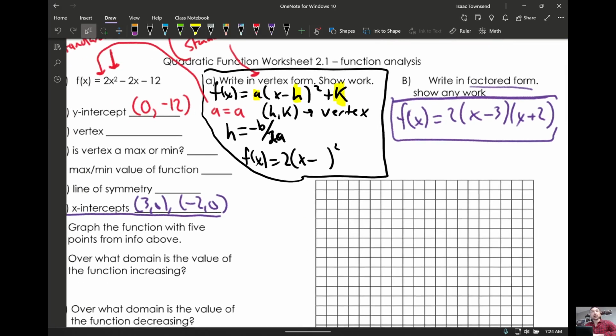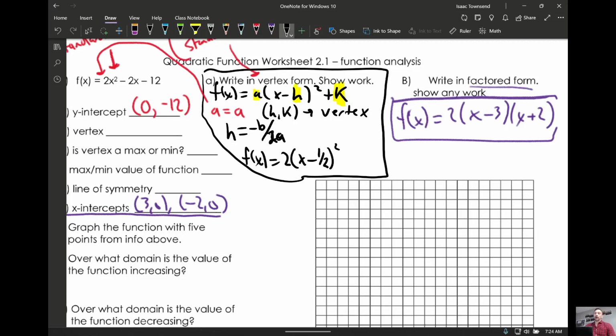Okay, so yesterday I messed this up 1 out of 3 times, so be careful with the arithmetic here. Opposite of b would be 2, divided by 2 times 2, which would be 4. 2 divided by 4 is 1/2. Now, if h is positive 1/2, this is confusing for students sometimes, make sure you're paying attention here. The form says subtract h, so if h is 1/2, it's supposed to say subtract 1/2. I'm not saying that the x value is negative 1/2, I'm actually saying it's positive 1/2.